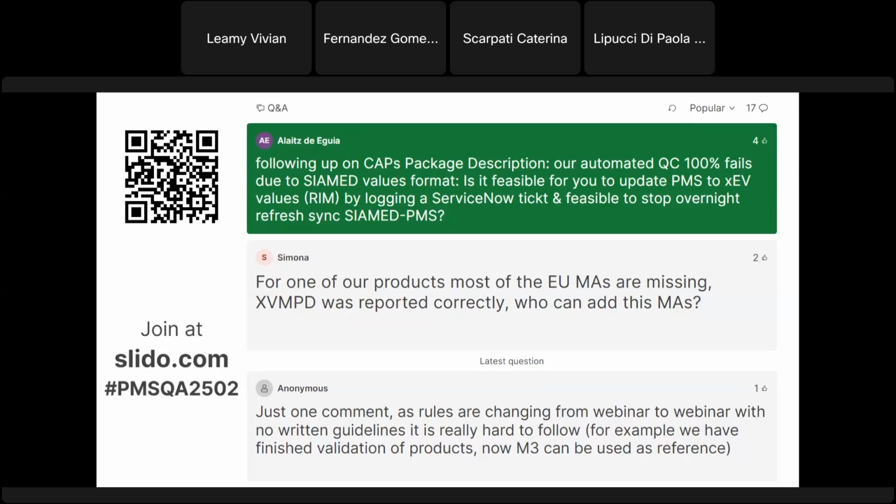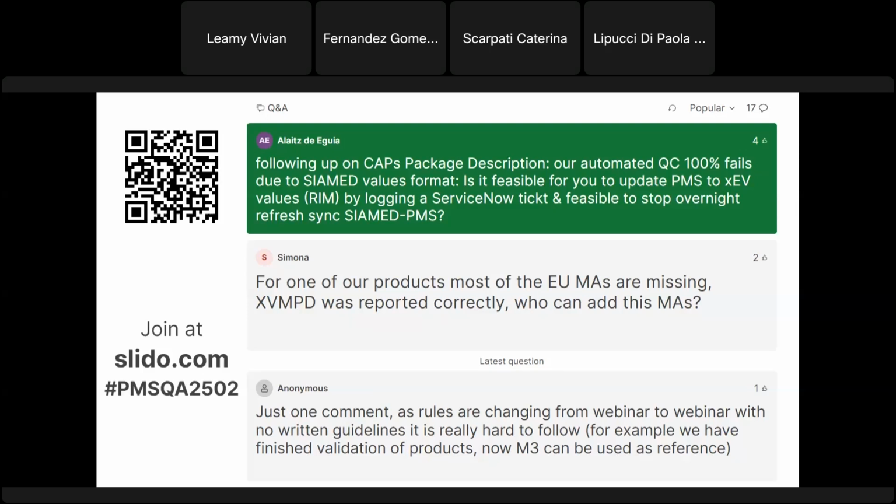At the beginning, I can explain. When we launched PMS, we were taking the package description from XCVMPD for CAPS. But then we received a comment from the parallel distribution and the inspection, so from IRIS colleagues, that they were relying on the package description from SciAmed in their processes.